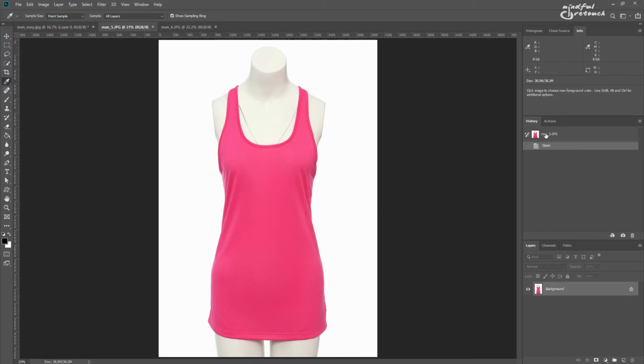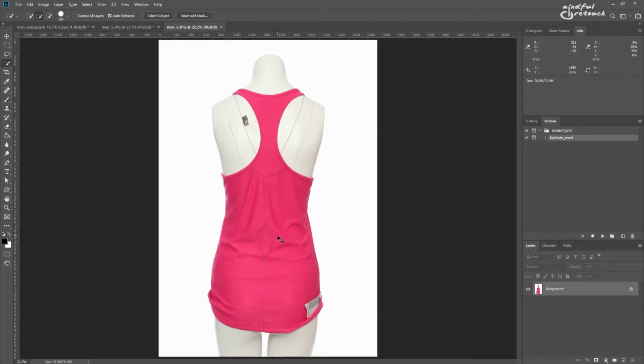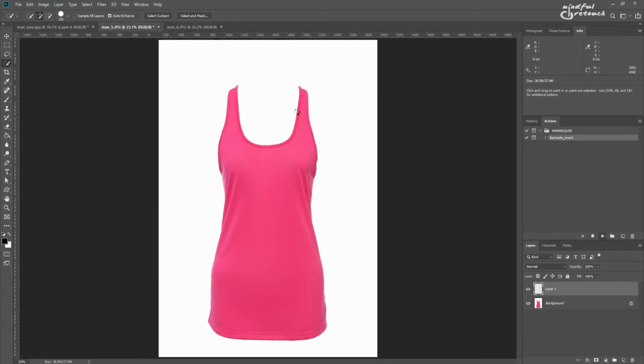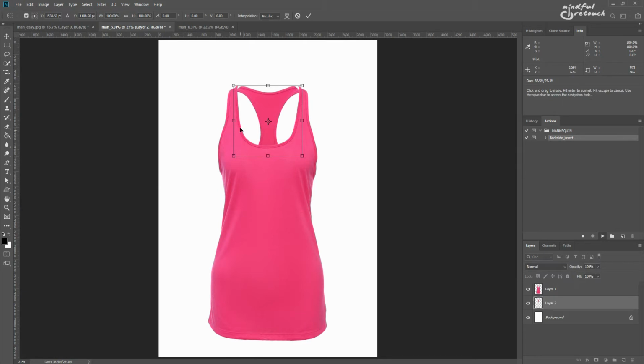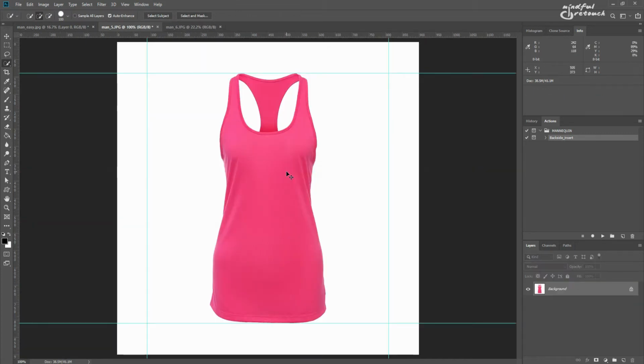The invisible mannequin technique is considered one of the most boring retouching jobs in the industry, and for a reason. It's extremely repetitive. For every item, you have to do the same things over and over. You isolate the front side of the garment, then you use other pieces of the same garment, like the backside, and combine them into one. Then you align the image up to some guidelines, and that's it.